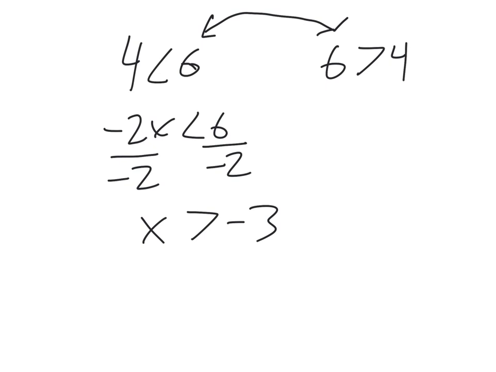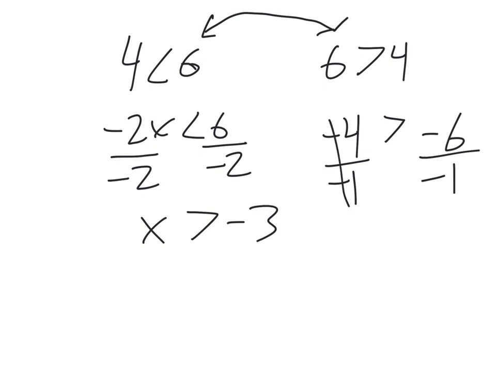A good way to remember this is look at it with just two numbers. If you had negative 4 and negative 6, you would say negative 4 is larger. But if you wanted to make it positive, you could by dividing by negative 1. Divide by negative 1 on both sides. That's how you get rid of the negative. That's going to give us 4 and 6. But 6 is bigger than 4. So we can't put less than. Instead, we swap the sign and get our new inequality.